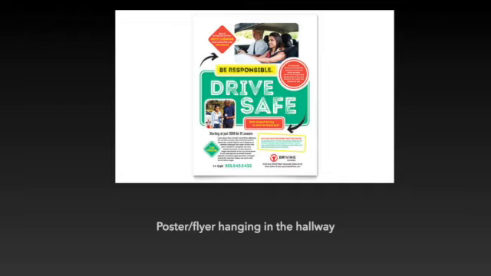And now this is a school flyer, a poster or flyer hanging in the hallway. This one's probably more of a high school flyer, driver's ed course. But here at Cleveland, you would see things like what the football game is for the high school, or if there was a school dance coming up, or a poster, encouraging poster, a billboard or something to keep you informed.